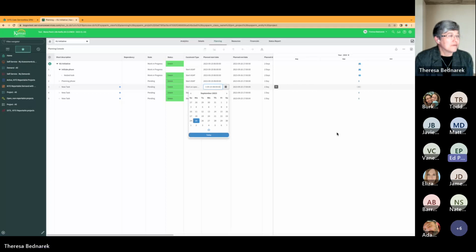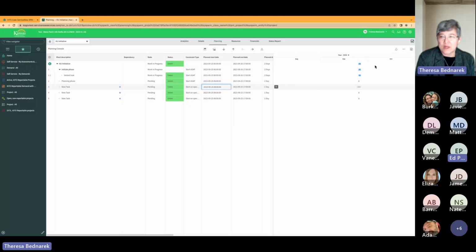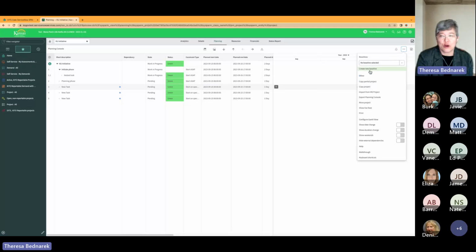Yeah, I should have been more clear. Can you import project schedules from Excel files or XML files? That's the question. Not so much, not for project. Now, one thing that ServiceNow does have functionality for, but I don't believe you're going to use it. Let's say you're already using Microsoft Project, and you can import from Microsoft Project into this planning console. This would have to be set up. This is not a functionality that KARS has developed for you, but this could be something moving forward.